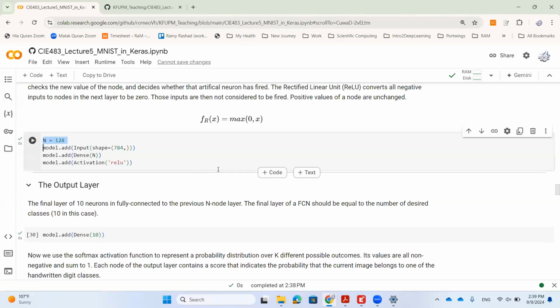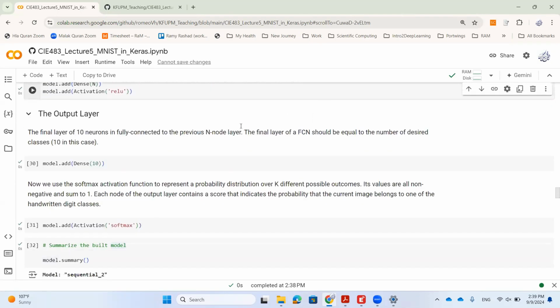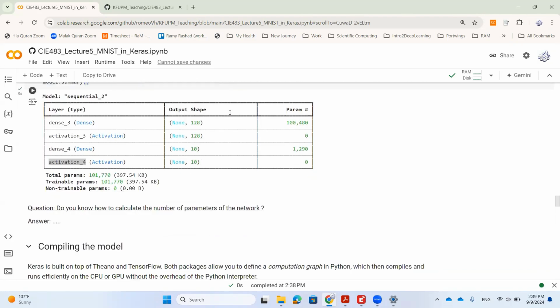128 represents the number of neurons we chose to be in this hidden layer. And the output layer has to be 10. Why? Exactly, because you have 10 classes. This is a multi-class classification problem. So you want to classify the digits into 10, so you need to have in the end 10. What's in between is up to you. And in these last, we have, for example, 1 0 0 0 0. You're gonna see immediately what's gonna happen. So this is the model that we have.